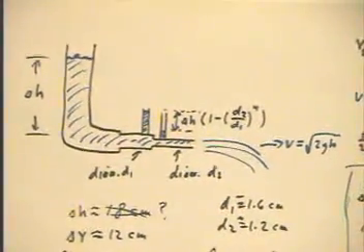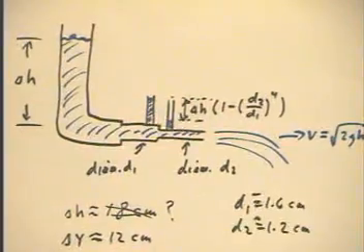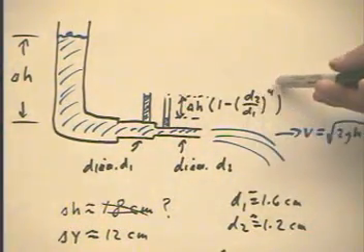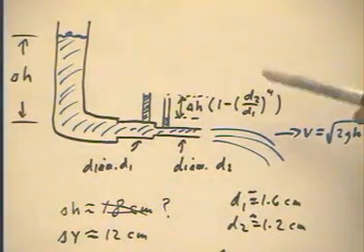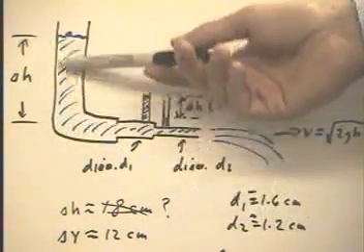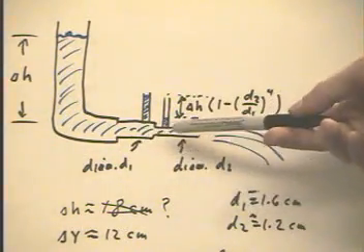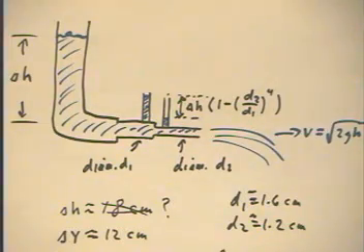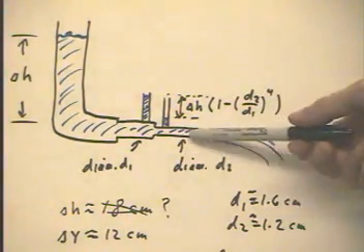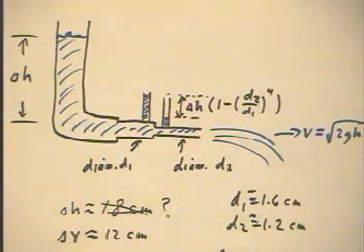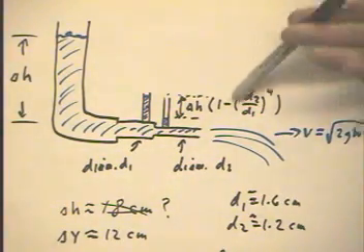Okay, in terms of the picture, we just solved for delta y and found that it was delta h times 1 minus d2 over d1 quantity to the fourth. Again, looking at what these are, here's your delta h, here's your delta y, which is equal to this. Here's diameter d1, diameter d2. Okay? So d2 over d1, since the diameter here is less than here, is less than 1. We're going to take that to the fourth power. That's just the power that came out of the equation when we solved it. When we did the algebra, that popped out at us.